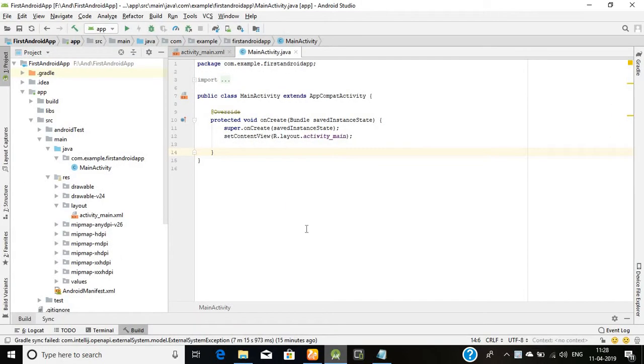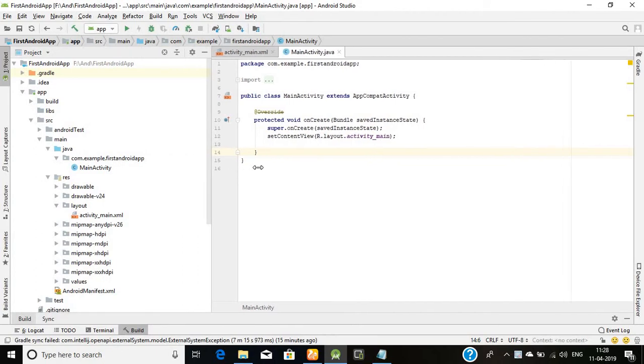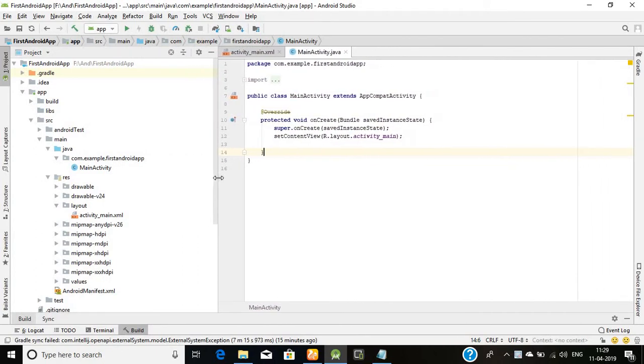Okay, last time we saw how to download and install Android Studio and the JDK. Then I showed you how Android Studio actually looks, where the coding part is, where the XML part is. We will continue from that very point. So in this course, I would like to cover the basics of Android, like how to use text, buttons, backgrounds, colors. All these features we'll see in this video.